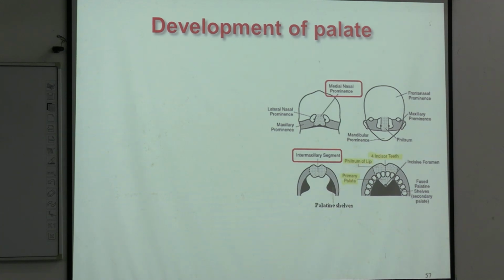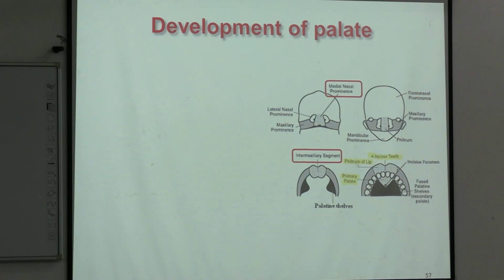And after this docking of these particular three elements, there is no line of fusion or union. So this is how this particular palate is formed in the definitive region, the definitive palate or secondary palate. This palate comes from two sources, primary and secondary. The secondary one develops from these bulging-out tissues, which we call palatine shelves. Palatine shelves come from the maxillary prominence. That's the word that we have to keep in mind.